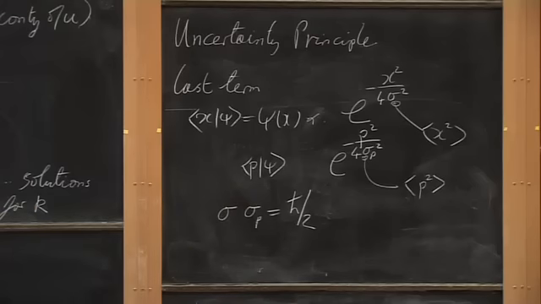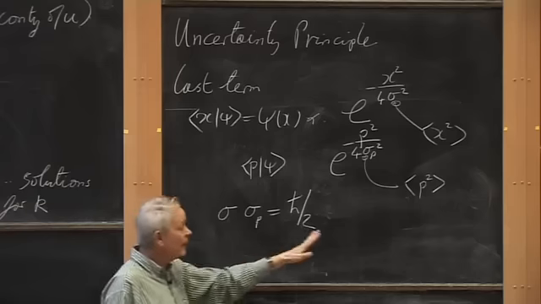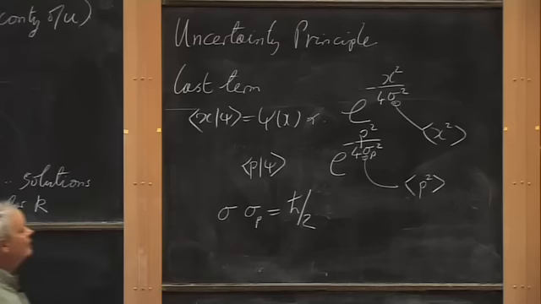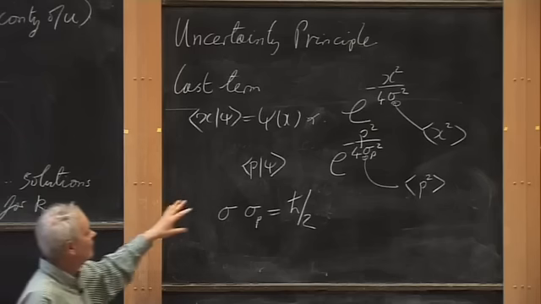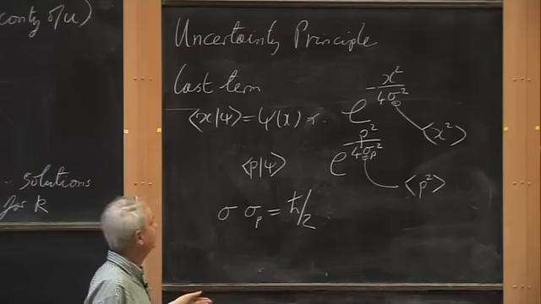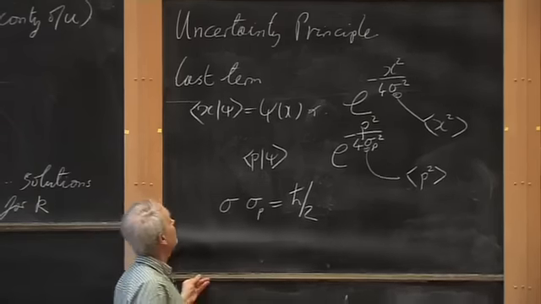So we have some idea that the uncertainty in x times the uncertainty in p, we say to ourselves, is inherently never smaller than this number h bar upon 2. It may be bigger than h bar upon 2 easily. It often is bigger, usually is bigger than h bar on 2. But this is kind of as small as it gets. So that was what we did last term.